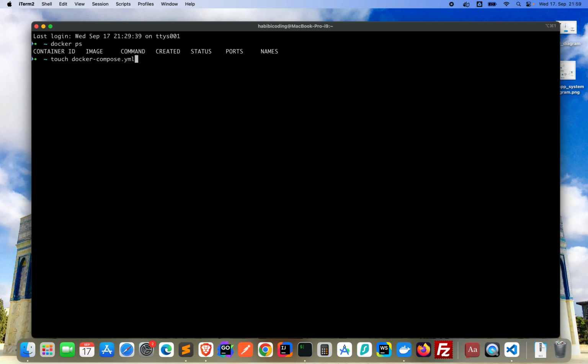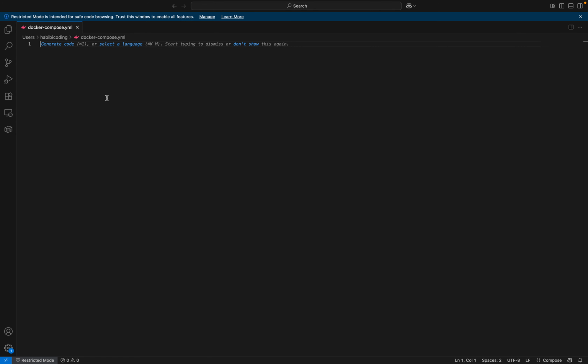I would highly suggest to do this now with an editor, not with Vim or so, not in a terminal, because for instance Visual Studio Code offers you some syntax highlighting and some autocomplete or suggestions. That comes in very handy when you are dealing with YAML files, because the alignment of the file should be proper, otherwise YAML will not work. So let's get started.